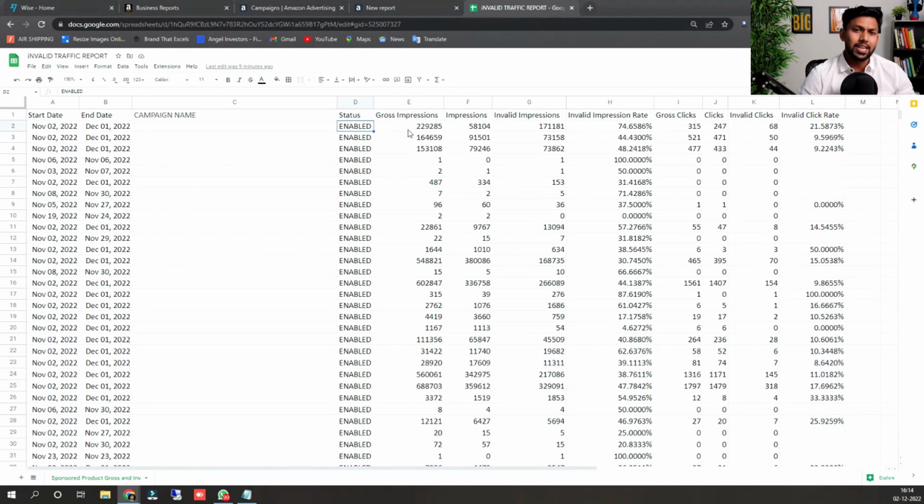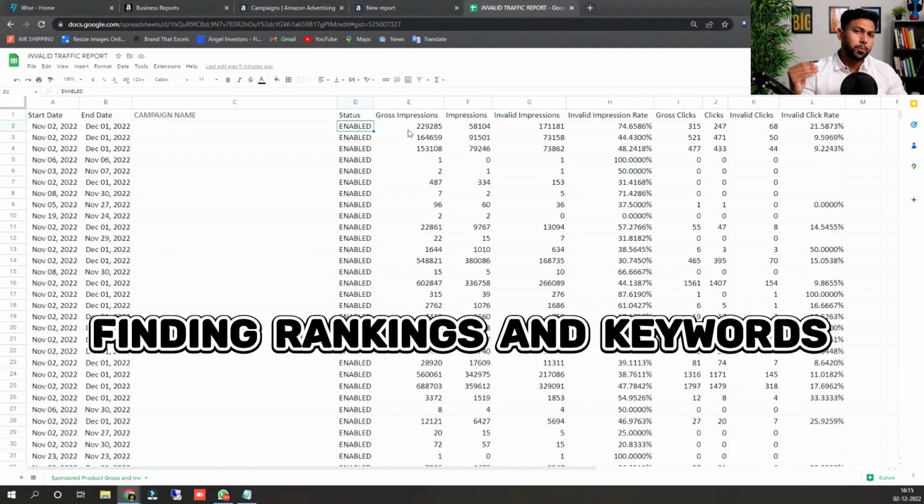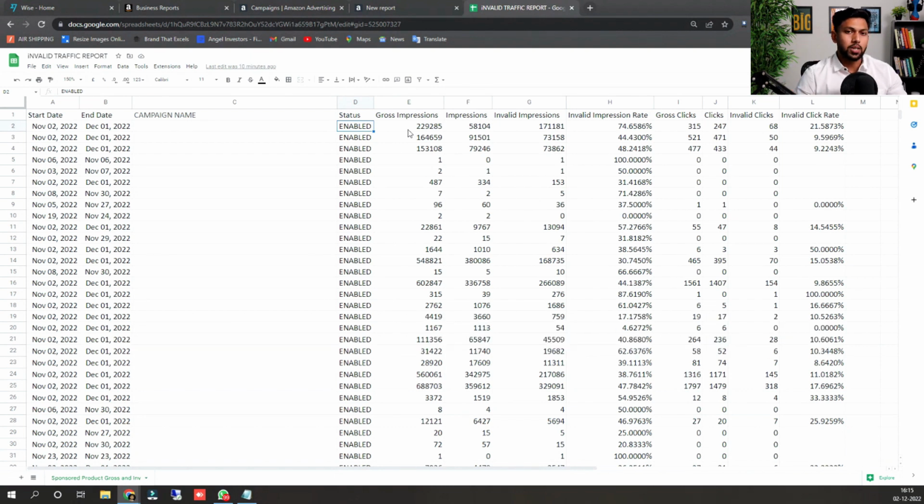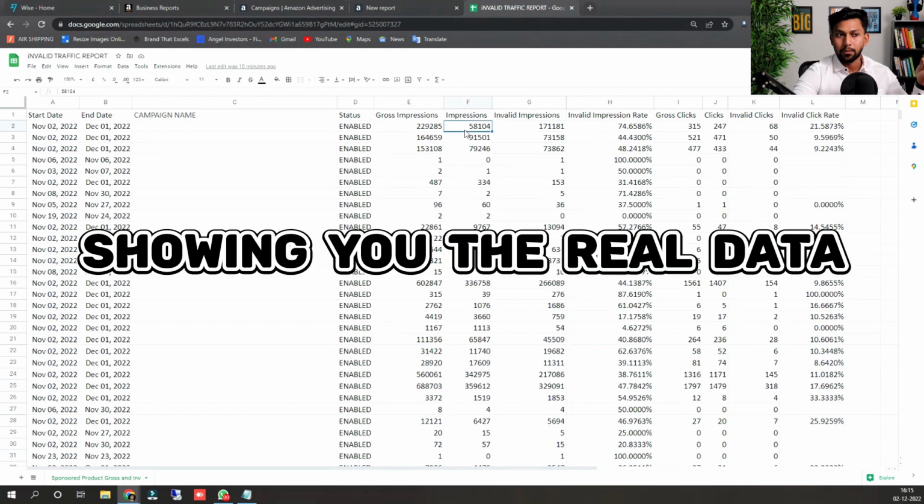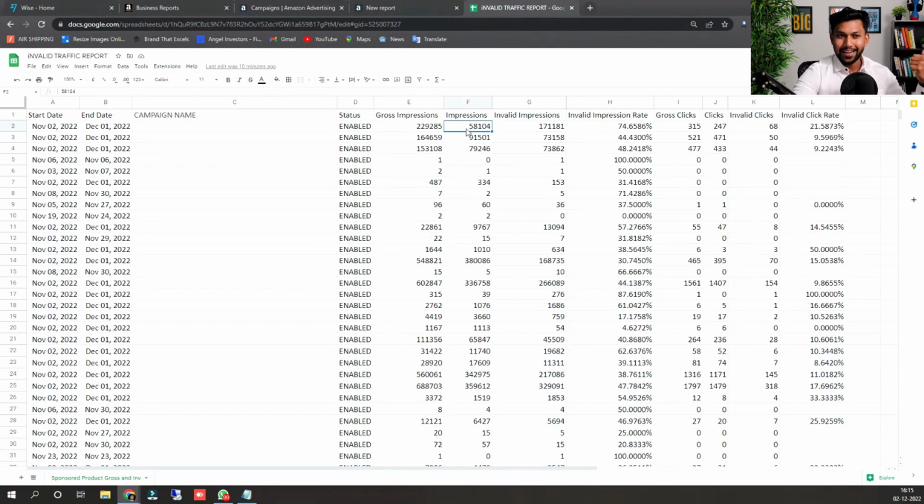Now whenever you use a reverse ASIN tool like Helium 10 or anything like that, every search it makes to find out the ranking, or to find more keywords for that ASIN, behaves as a bot search. Whenever there is a bot search, it counts as an impression and clicks, and that adds up to the gross impressions. Amazon knows exactly what bot impressions are, so they tell you how much is the gross impressions and how much was invalid, and we are already subtracting the invalid impressions from the gross and showing you the real data so that you don't blame us, right?